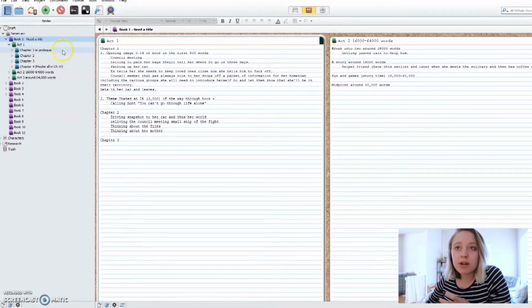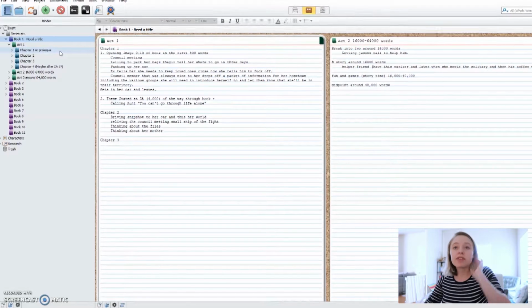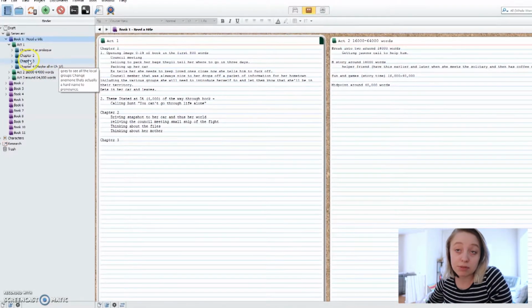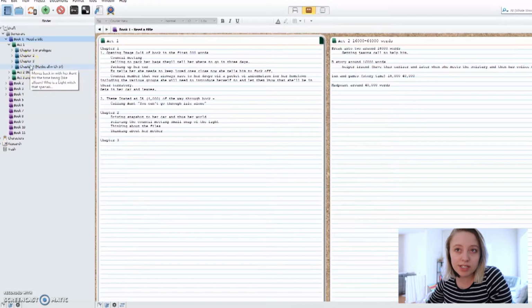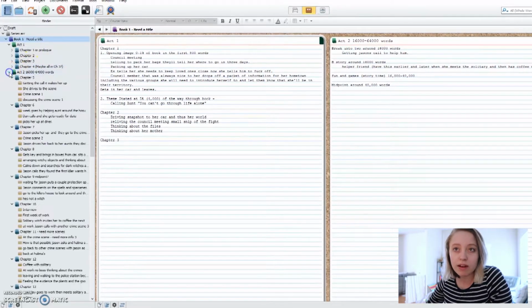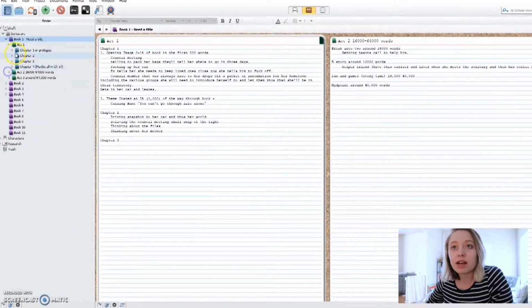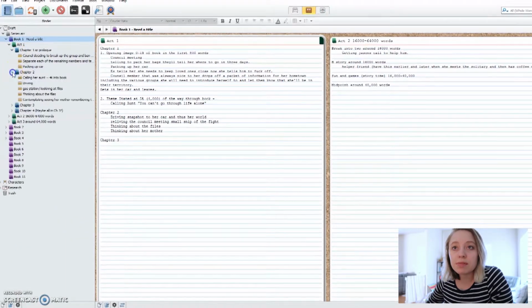we've got our chapter 1 or prologue. I'm not sure if it's going to be the first chapter or the prologue yet, but we'll see. Then I've got chapter 2, chapter 3, chapter 4, maybe all of that in chapter 3, depending on how long chapter 3 ends up being and how long chapter 4 ends up being. I might just smush those two together. And then I don't have it opened up here, so I'll just open these ones up.